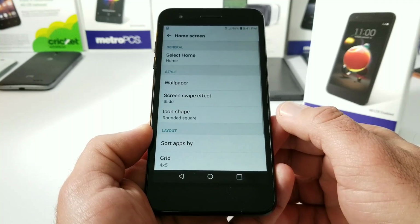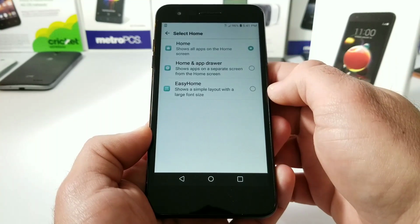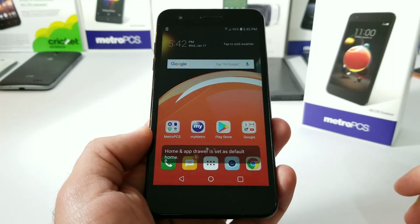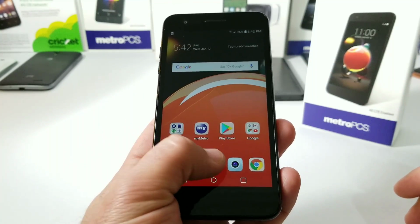Jumping into home screen there, you got the option if you go into select home for the home and app drawer. So I've said this in the past, me personally on my Android devices, I like having an app drawer.